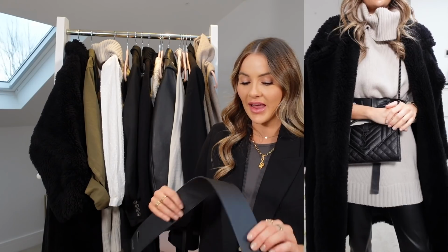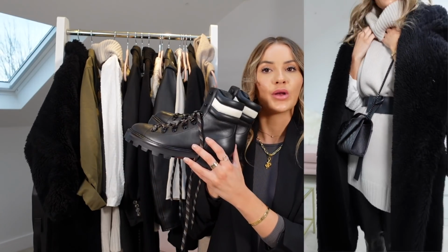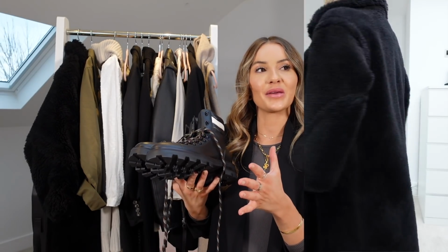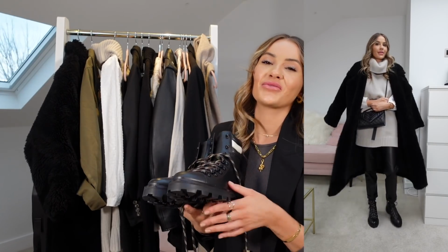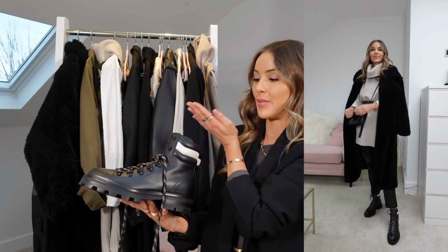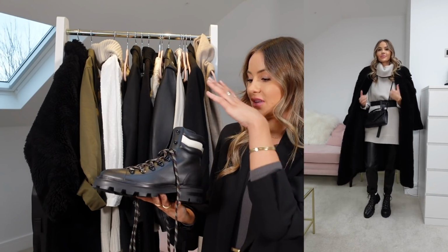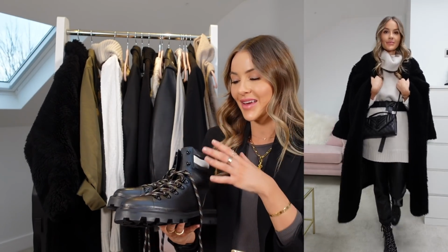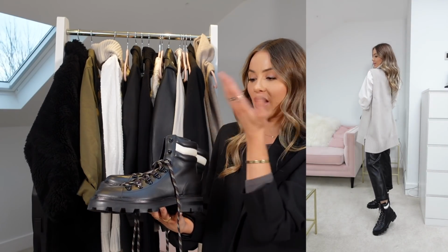So I actually have two options for this. I don't mind it not belted, but I have actually added on a belt as an option. I turned the trousers up on the bottom and added on my hiking boots. I hate calling them hiking boots because, like, I'm not going to wear them hiking, don't worry. But I've rolled up the bottom just so that they sit right above the boot. I really like that look. I kind of struggle with straight leg trousers that hit a shoe. Kind of annoys me. So I like to turn them up just so there is, like, a tiny hint of skin and you can see the end of the trouser and the boot.